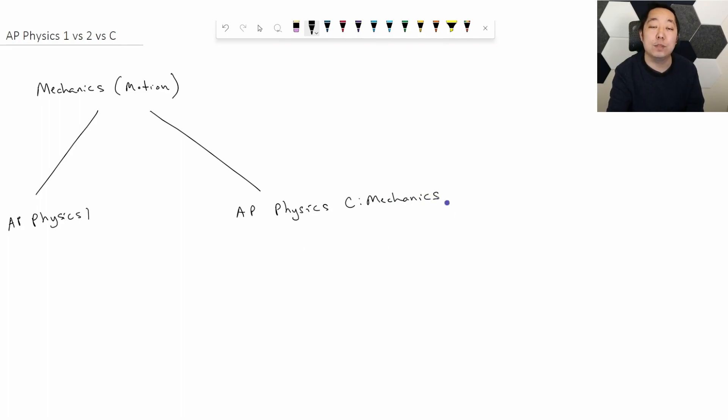These are two different AP exams. They're two different course materials. Now, generally speaking, I would say there's about a 90% overlap, 90% the same. So what is the 10% that's different? There's a few extra topics in AP Physics C Mechanics, very subtopics, very, very minor. The biggest difference that you're going to see is there's more math involved. Now, both of them require a lot of math, but more math skill is expected. So some of the derivation, some of the algebra is a little bit more complicated in AP Physics C. You're also expected to know calculus.